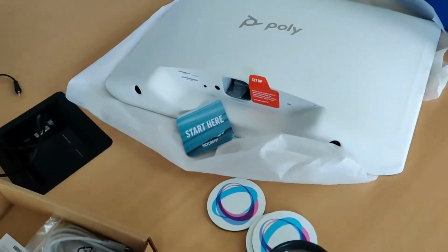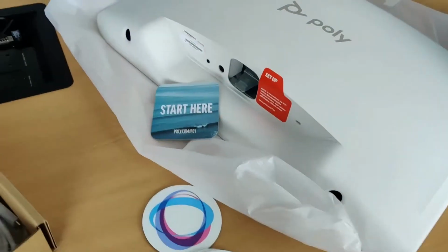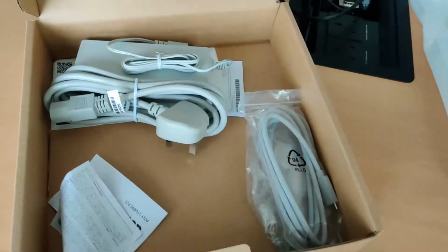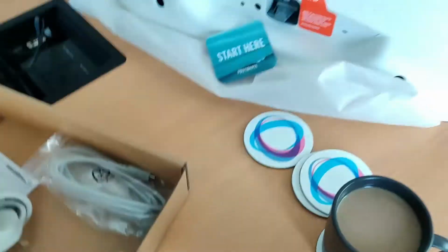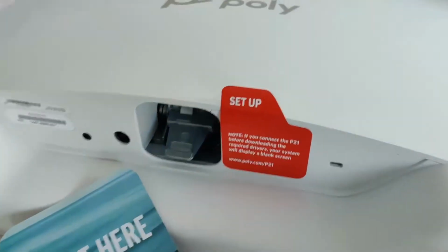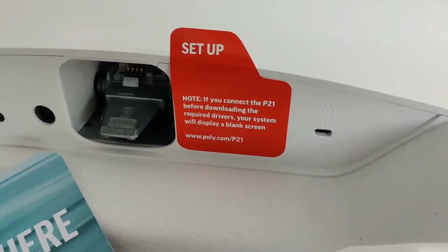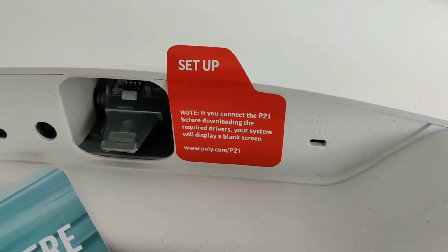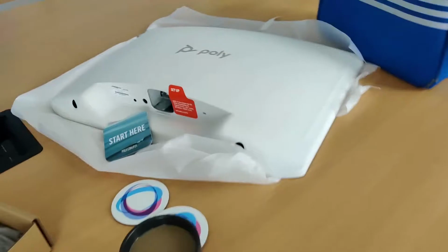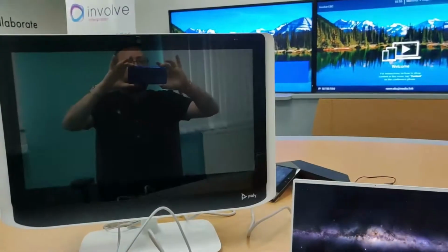So I wanted to show you what's in the box, but a quick little thing as well, which Poly have done, and I understand why. So, in the box: stand, power supply, USB-C cable, the start here thing that I said Jake will totally miss, which he will. Oh, look, read that. If you connect the P21 before downloading the required drivers, your system will display a blank screen. So the idea is they've told you, basically, start here, please. Otherwise you may have an issue.